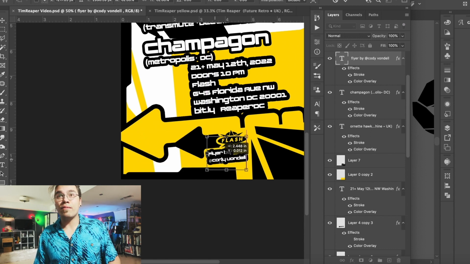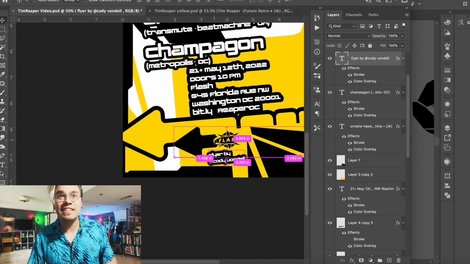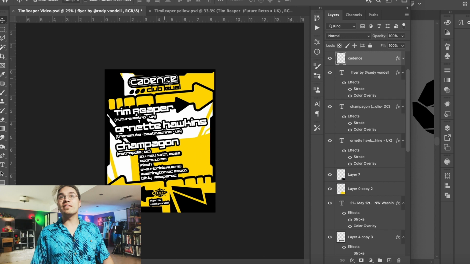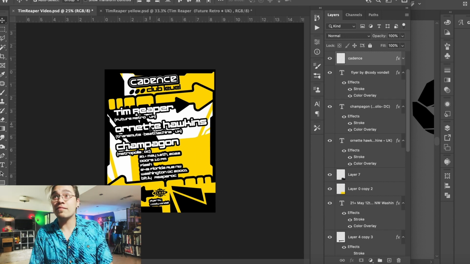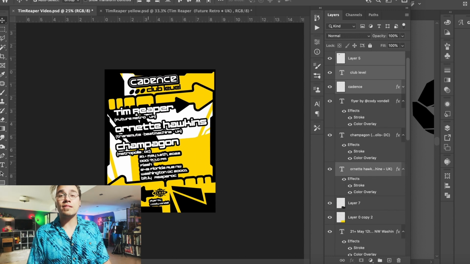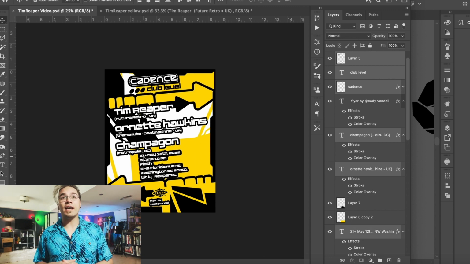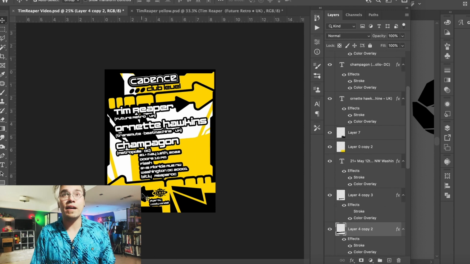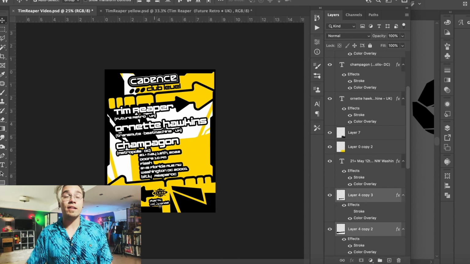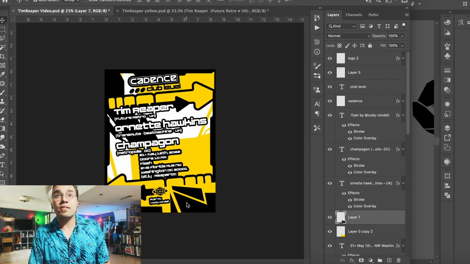Bringing it down a little bit. We might just comfortably squeeze it in. I think something along those lines is looking really cool. This is really feeling close to completion. I can't really think of too much else that I really want to do here other than a little bit of finessing here and there. But I really think the only element that's not here yet is the halftone dots. And like I said, we're just going to pull those from another flyer that I recently did, the LTJ Bootcamp flyer, and we'll just change out the layer style. So let's do that really quick.